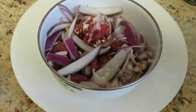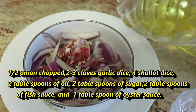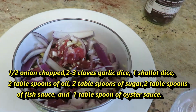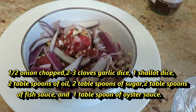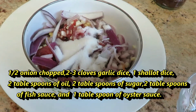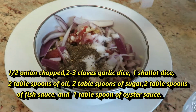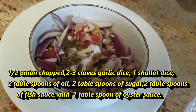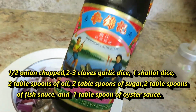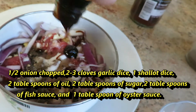Okay, I already added half of an onion chopped and some shallots chopped, diced garlic, about 2 to 3 cloves. Here I add about 2 tablespoons of oil that makes the meat soften, and about 2 tablespoons of sugar, 2 teaspoons of pepper, about 2 tablespoons of fish sauce, and don't forget your oyster sauce. I add about 1 tablespoon of oyster sauce.